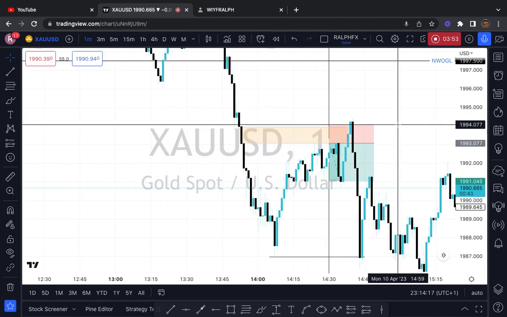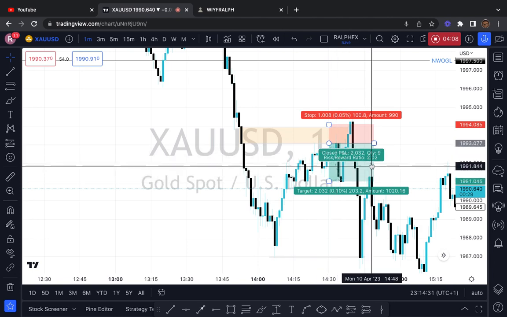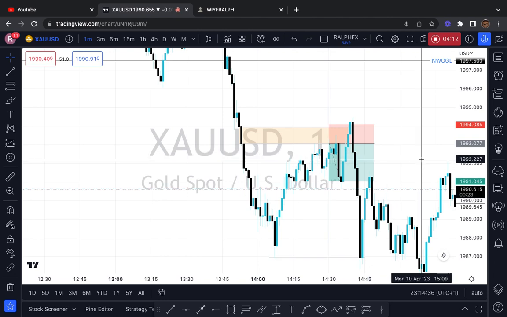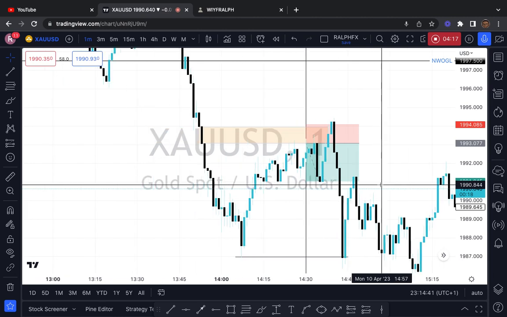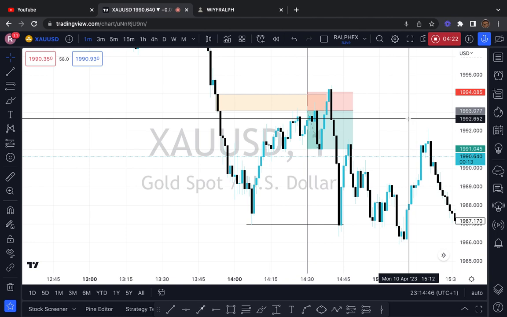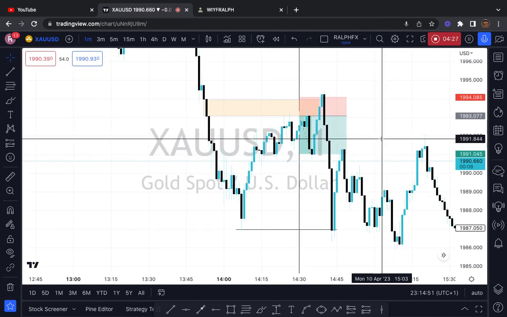What I'm trying to prove with this is that technicals are not everything. It's actually the battle with your mind. Because if I didn't take this trade, I could have been frustrated that, oh, this trade ran to 2R and I didn't take the trade. And then let's say a new setup forms, I take that setup, it ends up in a loss, who am I going to end up blaming? I'd end up blaming the market and all of that. So that's not the way we want to go about it.